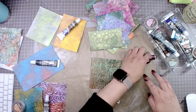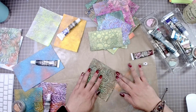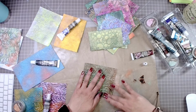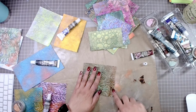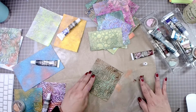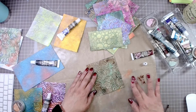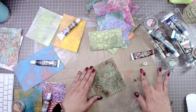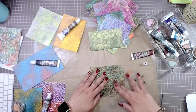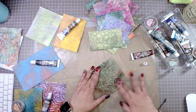I could be wrong. Oops. I don't really get that one, but okay. It's a big piece of paper. And oops, you can see immediately, just right here, the richness that it brings. It hasn't really changed the paper because the low lights are in the low spots, I should say. And so it's not really touching those beautiful pops of green, but it's just giving the rest of this some vintaging, right?